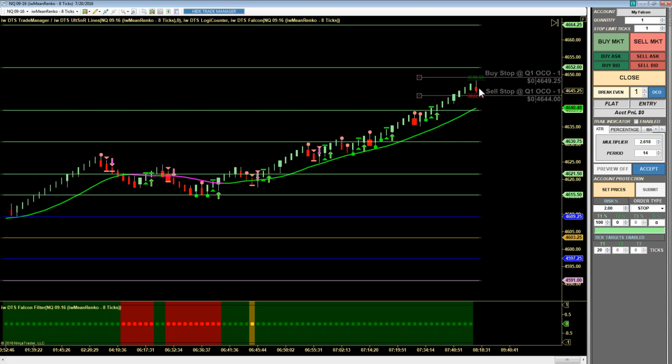Now I'm going to let this engage and I'm going to enable a stop. And what you'll see is that the trade manager will automatically give me a stop when the OCO order is engaged. The trade manager is smart enough to know as well that if my stop strategy is down here and I engage the sell order, it's going to give me a default stop on the top. It's not going to place my stop loss order down here.